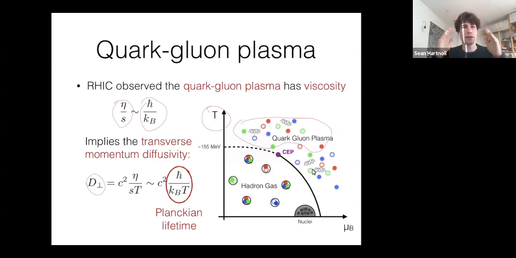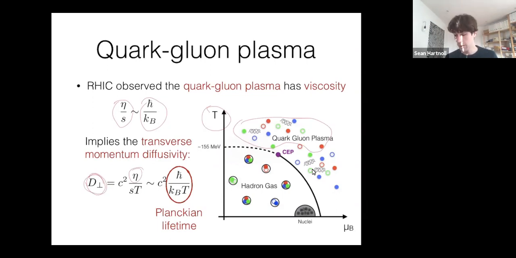Let's think about honey, right? You have two plates. In honey, you move one of the plates, so I'm injecting some momentum into the system, and then the other plate will start to move, right? Because the momentum got transported from this plate to this plate transversely. The momentum is going this way and it's dragging. That's intuitively why a viscosity is related to a momentum diffusivity, a transverse momentum diffusivity.